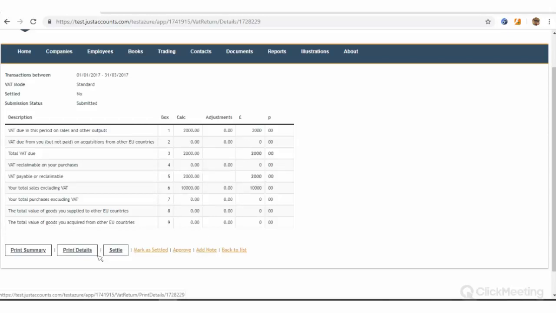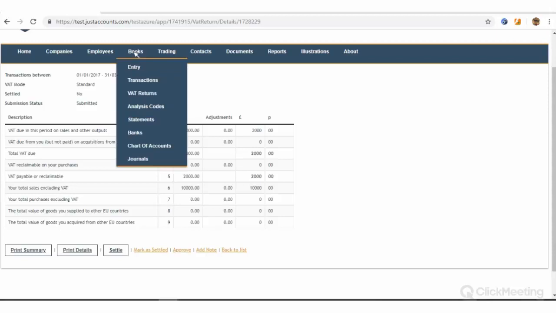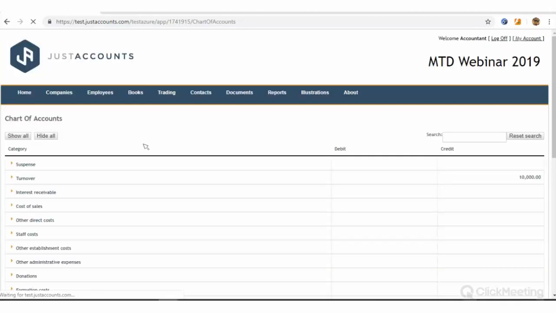Next, what I'm going to be touching on is, as you might already be aware, we are migrating everything that's left on Silverlight, and you can no longer access Silverlight. One of these features that we're going to touch on today is the chart of accounts. To access chart of accounts, hover over Books, chart of accounts. So as you can see, it's now within the system.